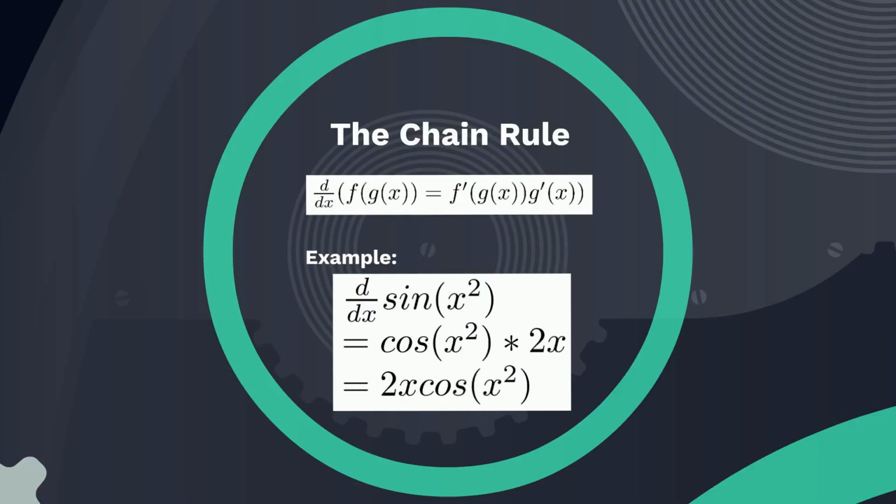So that's the f prime is going to be cosine, and see we leave the g of x, so we have cosine of x squared, times the derivative of the inside. The derivative of x squared is, of course, a 2x, so we're left over with 2x times cosine of x squared. So this is the chain rule. Again, very important when calculating the derivative of earlier layers in deep neural networks.